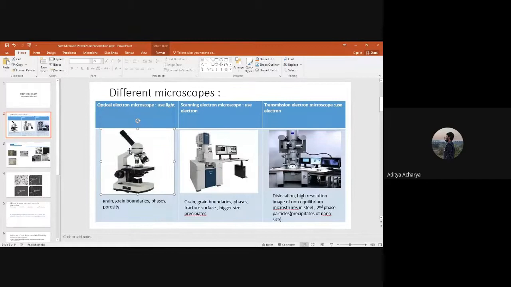So with the help of this instrument, the microscope, we can see very small substances which are present in the materials, like microstructures or nanostructures. Nanostructures can be seen with the help of this one and this one, mostly by this one. If the particle size is at nano level, we can see them. We can even see atoms if we use an HRTEM, a high resolution transmission electron microscope.